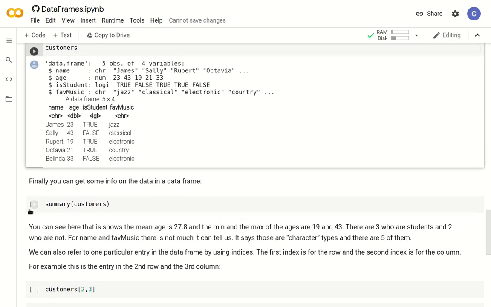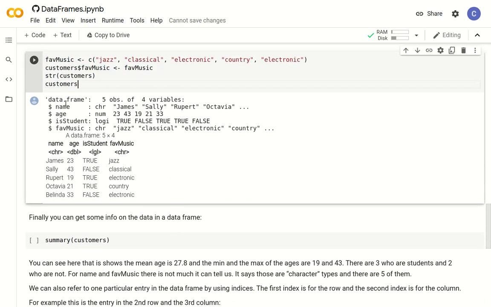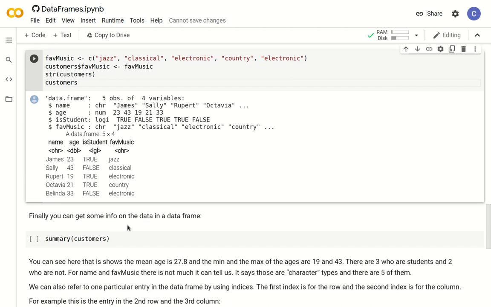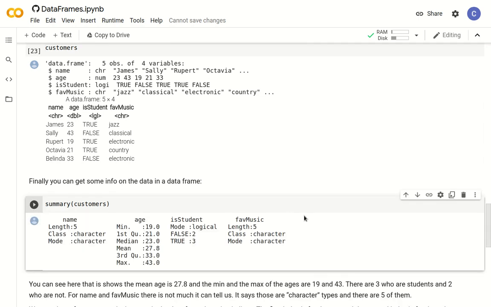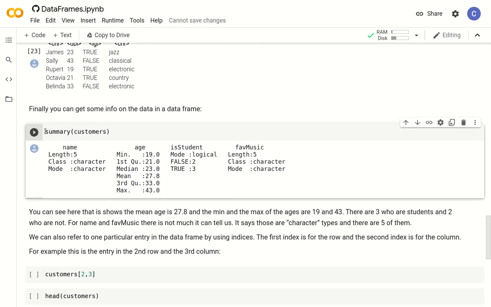Finally, you can summarize the data from a data frame. So you have different vectors here that have data in them, and say you wanted to summarize each of those vectors, their type, their mean, that kind of thing. Could you do it? You can. The summary function, when applied to a data frame, will just print out information about each of those fields. So the name field, it tells you the length of it, what kind of class it is, and that kind of thing. Over here for age, because this is a numeric vector, it actually prints out some summary statistics for it.